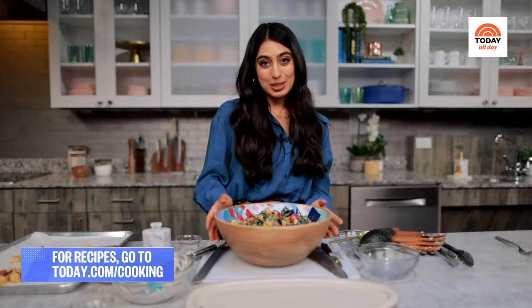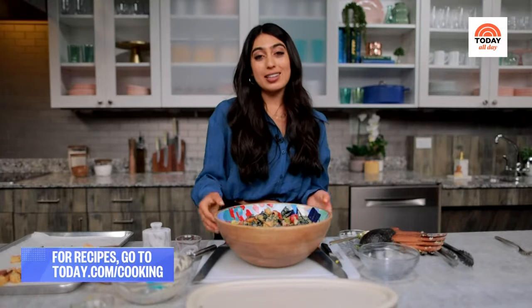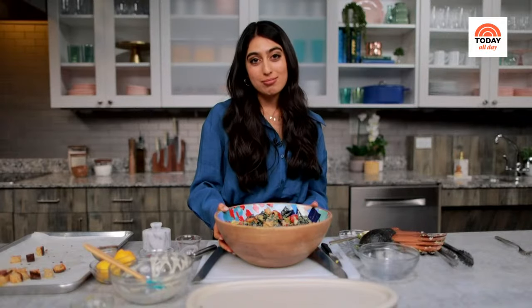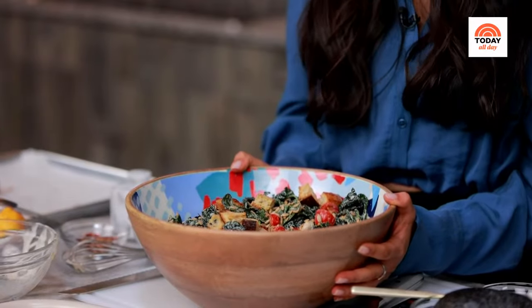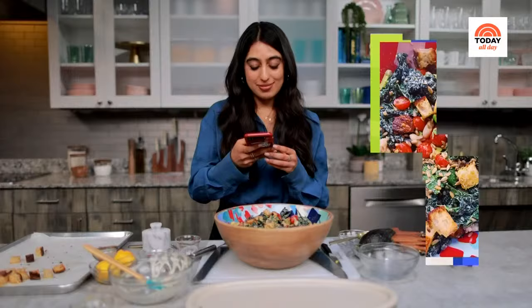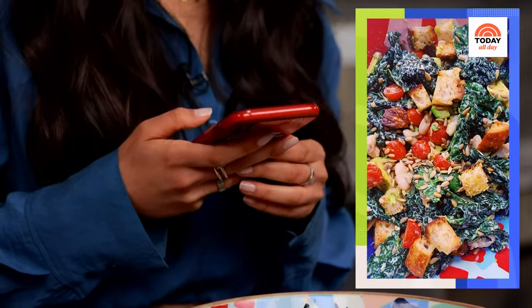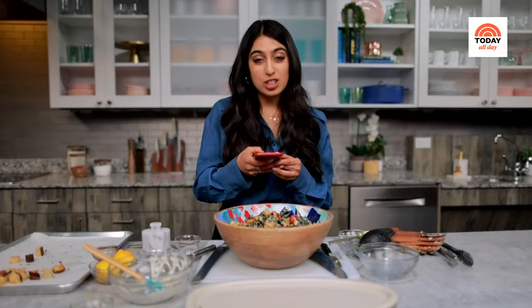And this is my kale salad, dinner for one, which also means that I can eat out of this bowl and no one's really gonna know or care because it's just me. This is such a glamorous kale salad that I cannot eat it without taking a picture first. This will inspire any kale hater or kale skeptic to eat their kale, I promise. Just try it out.